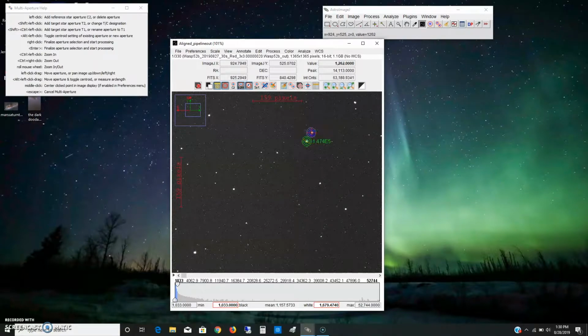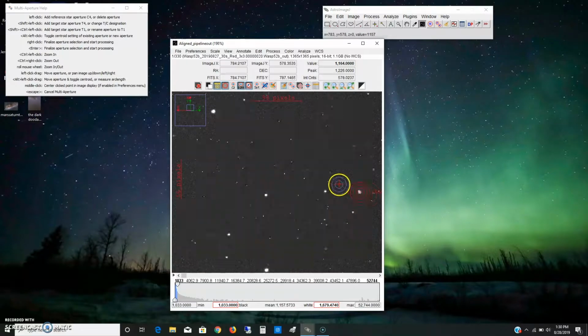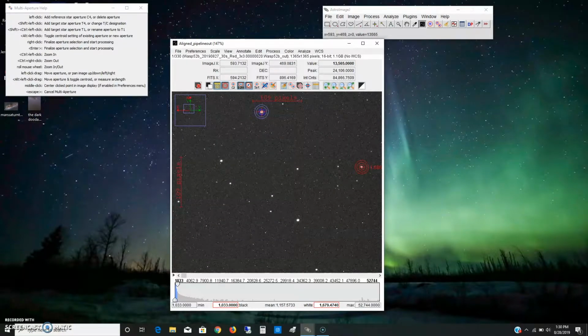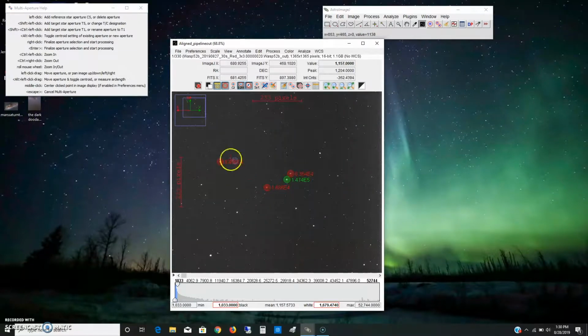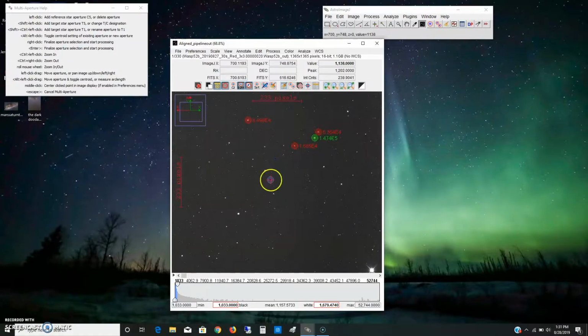We know that these two stars are fine, as is this star. Did we get that one right? Yeah, we did. So we know that the 3 stars that are now selected in red are linear, so that means that they're not changing brightness, they're not having other stuff pass in front of them, so they can be used to compare target stars here. Let's try something I haven't done before.